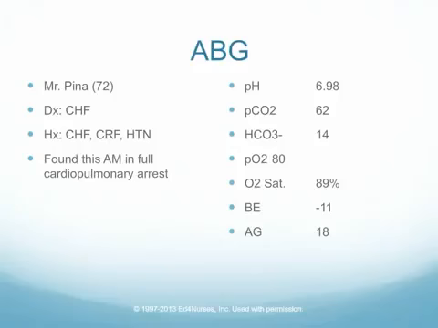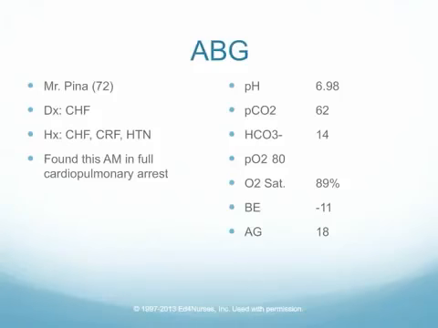All right, now does that make sense when you go back and look at the scenario? The patient was found in a full cardiopulmonary arrest. So they're in shock. They're not having good perfusion. We would anticipate a metabolic acidosis. At the same time, the patient also isn't breathing very well. Therefore, we'd anticipate a respiratory acidosis. So it makes sense that both of these things are combined.